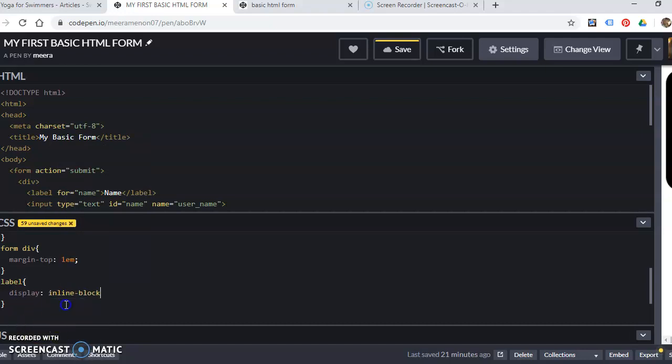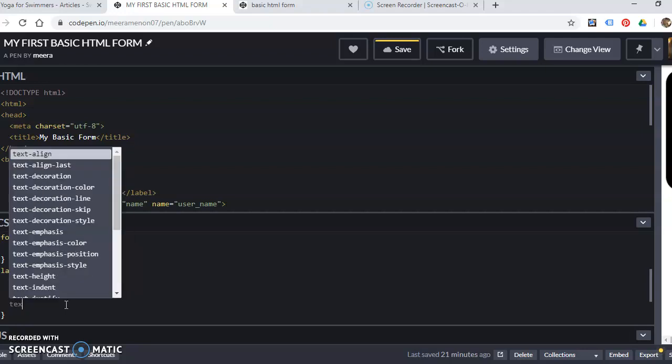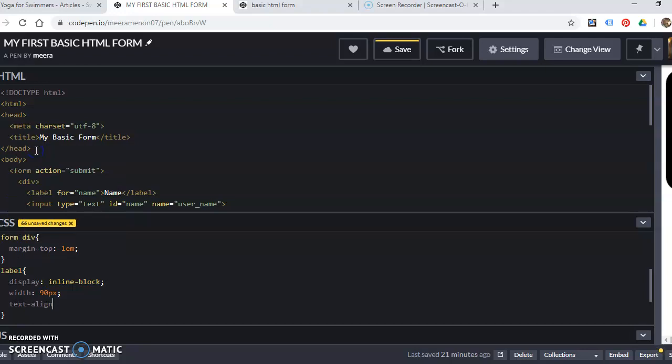Display inline block. Width, again personal choice or depending on how it comes out. Text align right. You will see how when you see the form.